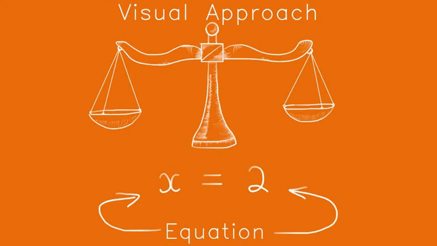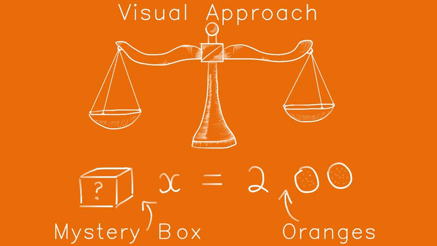Now, let's try to do something slightly different. Let's say we have the following equation: x is equal to something on the right hand side. x is something we can say is like a mystery box. You do not know what it contains, but it is something. We know that there is something over there, but we don't know what is inside of that something. So we're just going to call it a mystery box. And on the right hand side, we're going to say that we have 2. We're going to call them the oranges, because it's like orange on the background. So this is how we're going to be understanding why or how you're going to be doing the addition.